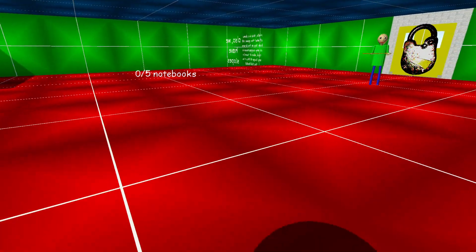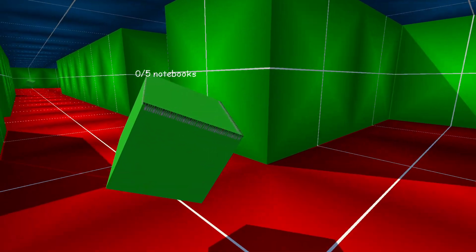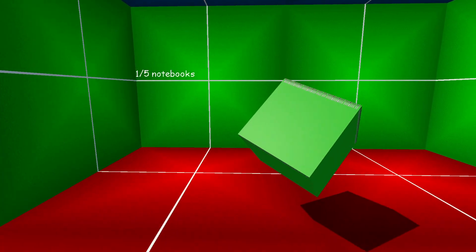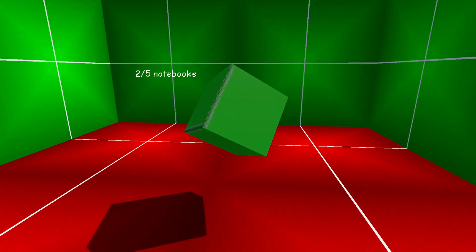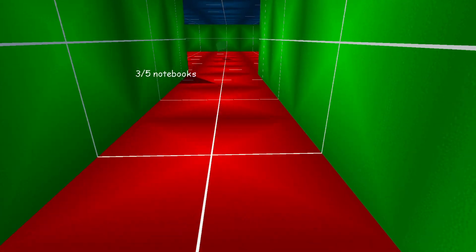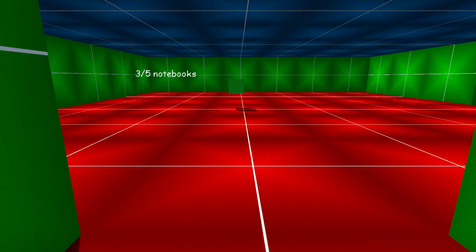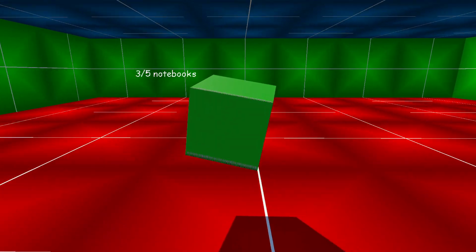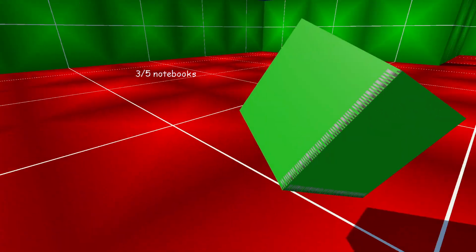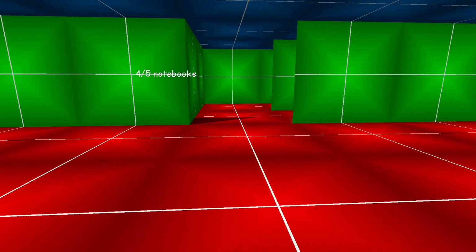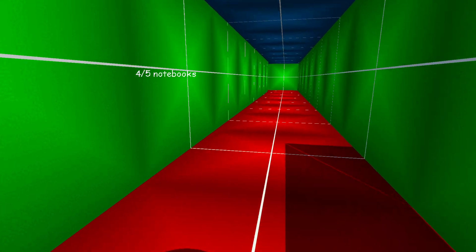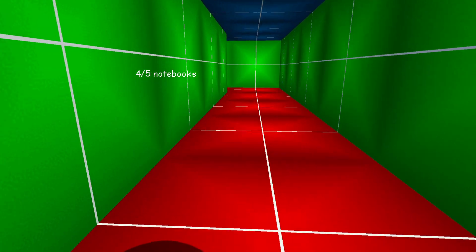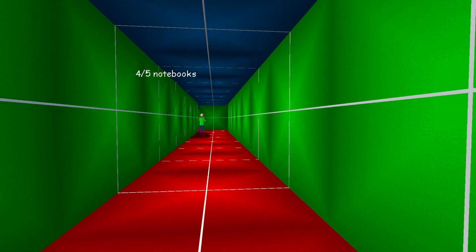I can't really say much because this is just a demo. I guess the only thing I can really say is I'm assuming you're gonna keep the notebooks as cubes. It looks pretty cool. It just looks funny. Also, I need to run. So what I really want to do is look around the map and see what is given.